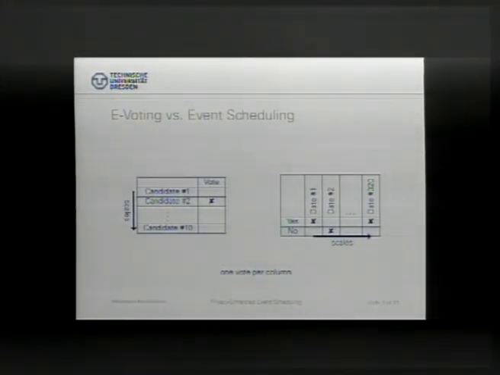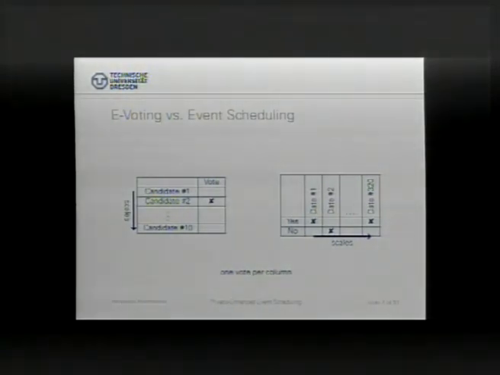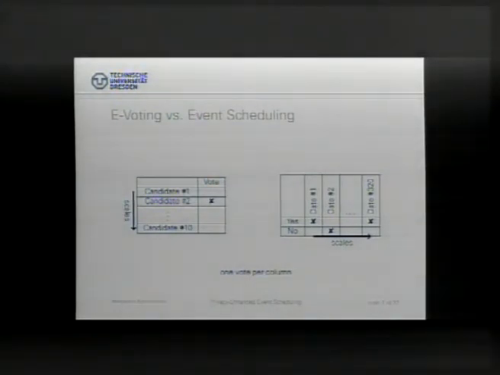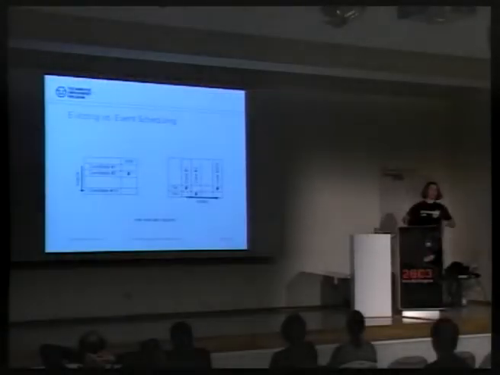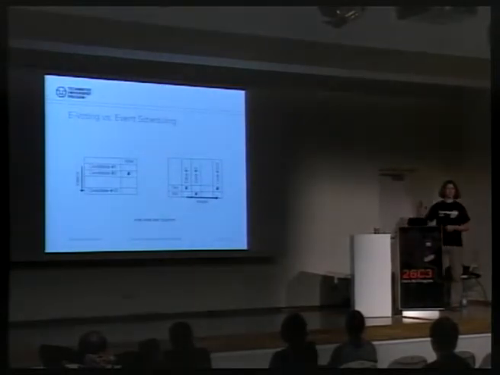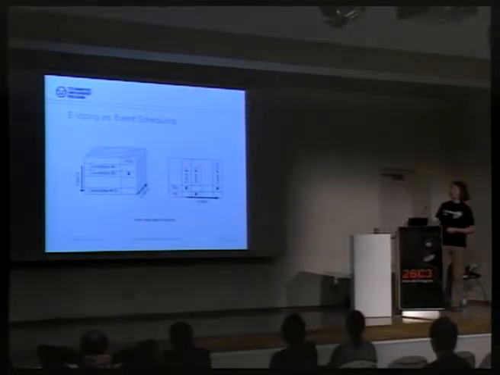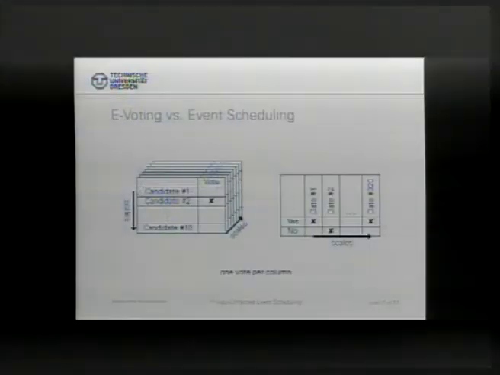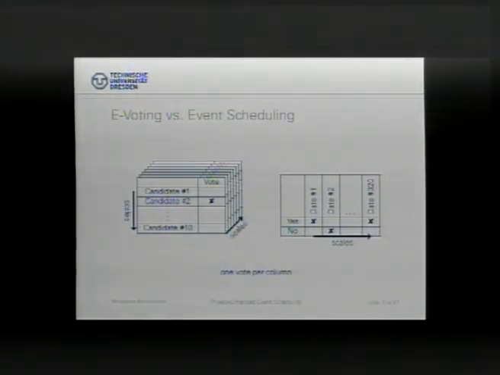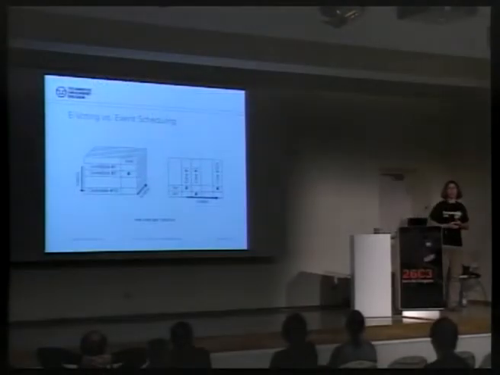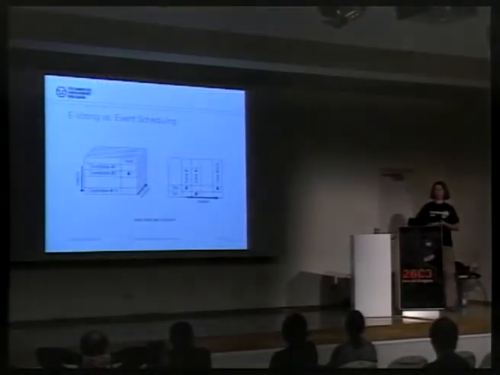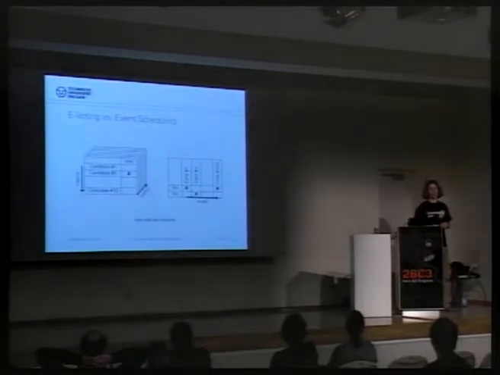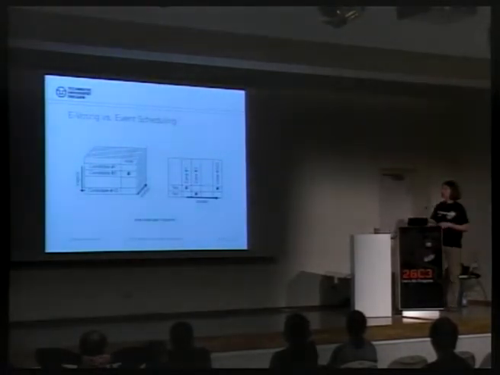And one other thing applies to e-voting, because an e-voting scheme typically has to be applied to 80 million Germans or to millions of inhabitants in the United States or anywhere. So it has to scale in this dimension too, which is a difference to event scheduling, because we only have small groups of 5 to 10 people who want to schedule something, or maybe other applications, such as voting for which cinema film we want to visit.